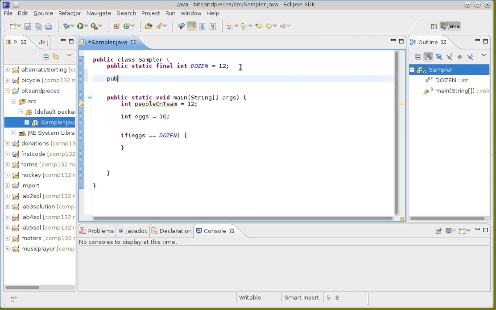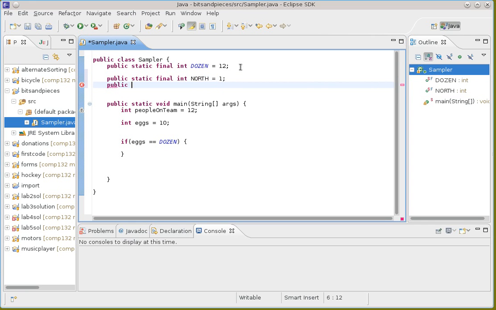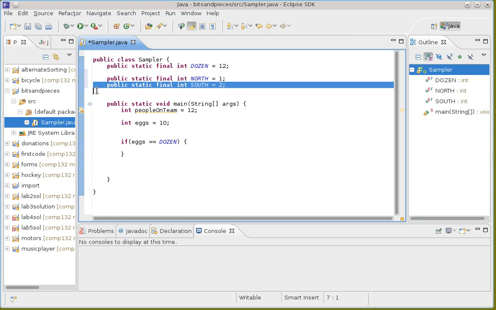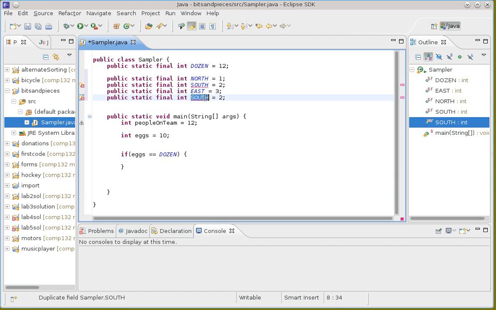And so let's just make one here for an easy way of this now. So we'll give that a number, and west will be another number.